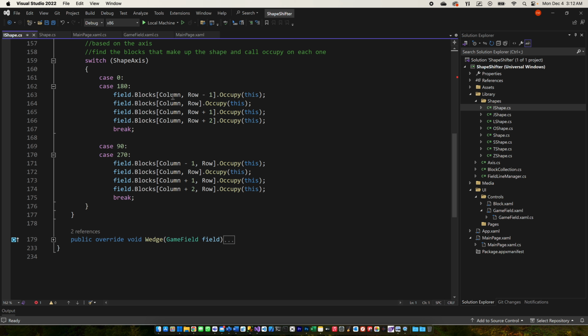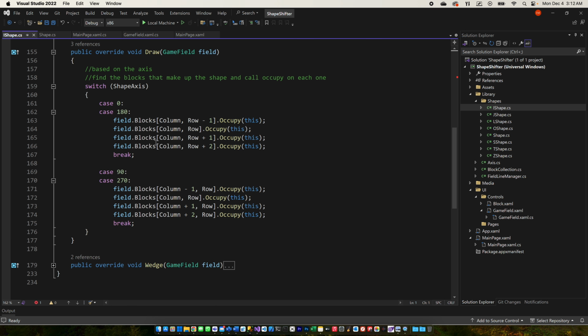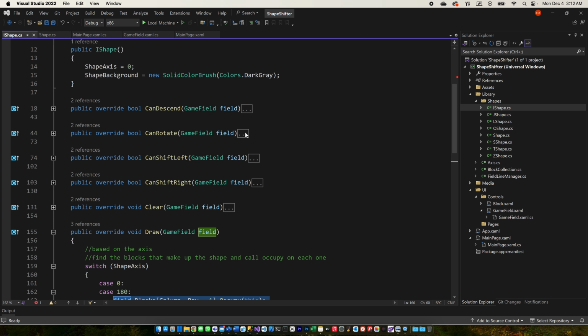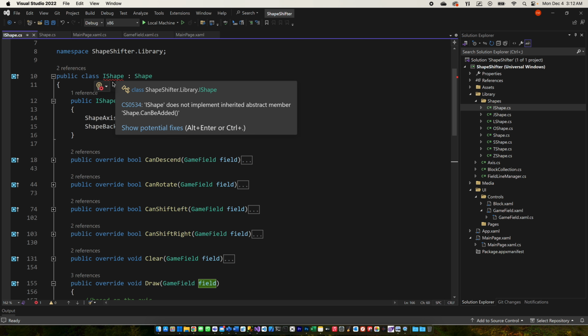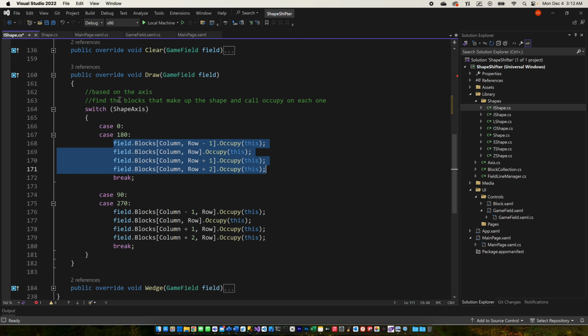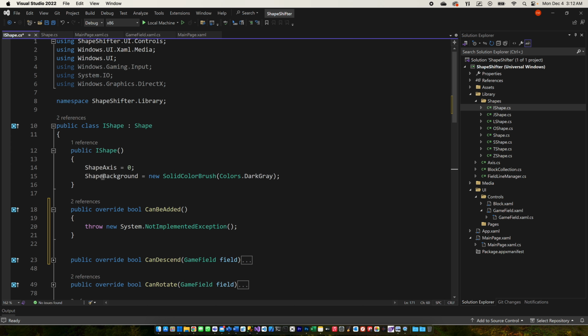So for example, in this case, this is what it's going to be in. It just occupies that space. So we just need to take this and just check.